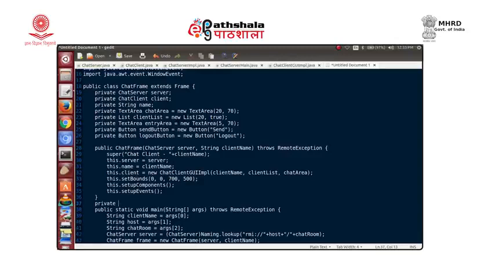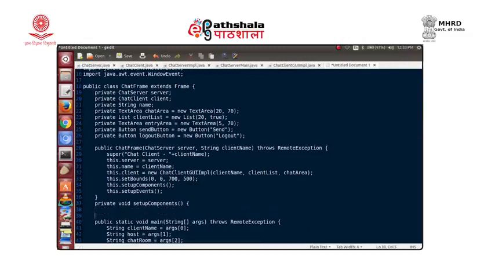Okay. In setup components, it is about setting up all the GUI components, making those arrangements. So, we will have a layout manager being used. Here we will be going with the flow layout. You can experiment with other layout managers, other kinds of layouts, but the components to be used will be these. Let us add those imports for the layout managers now.